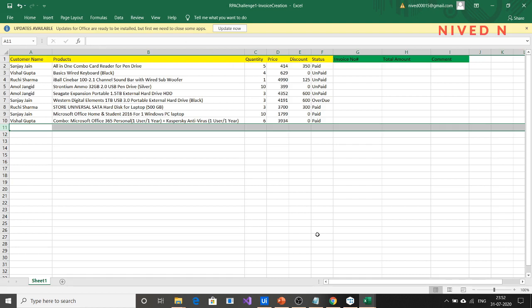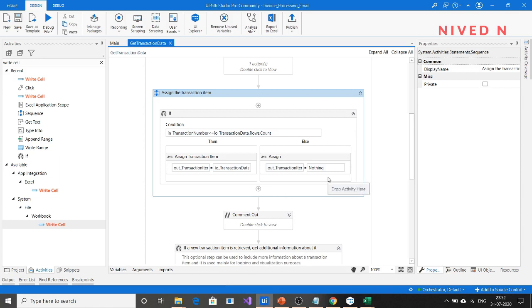Processing all the transaction items means that in our case we have created the invoice, downloaded the invoice and updated all the values. So when we are assigning the transaction item as nothing, actually we are ending our process.